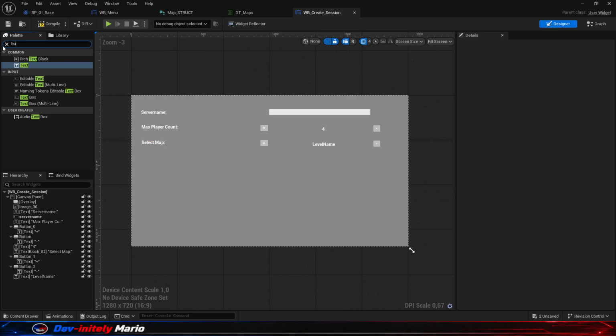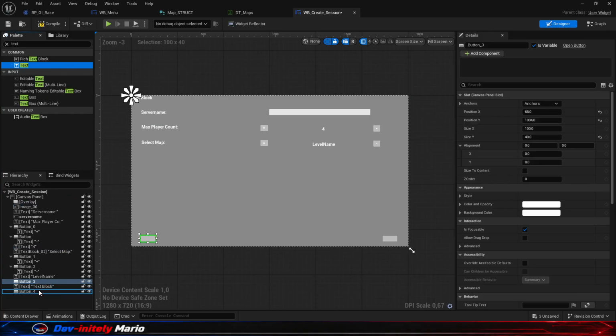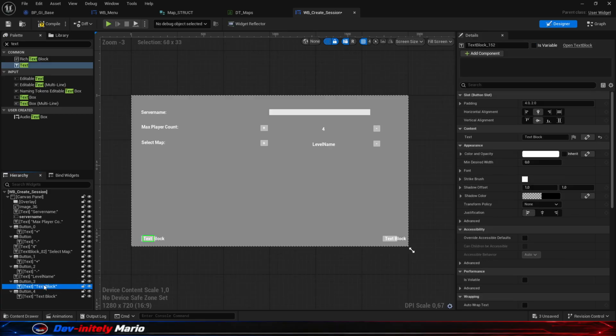for the one back button and one create button. So let us put the text labels on it.